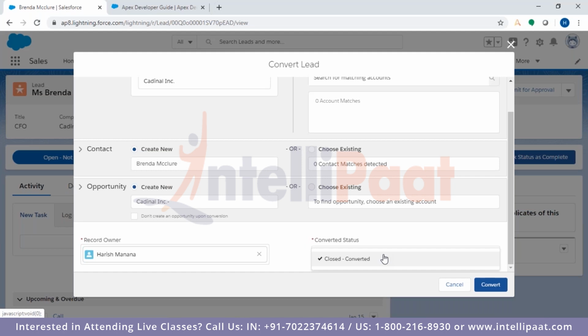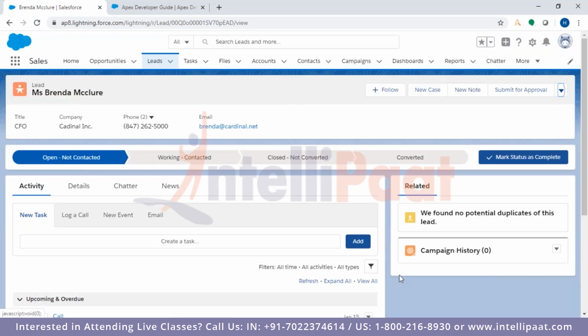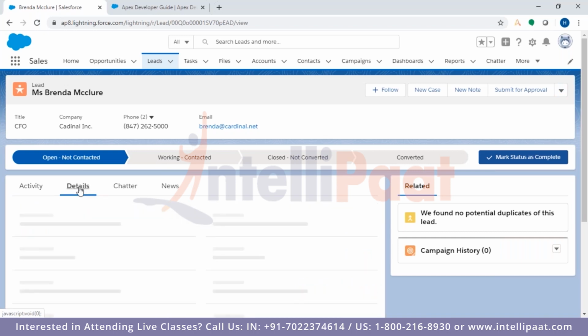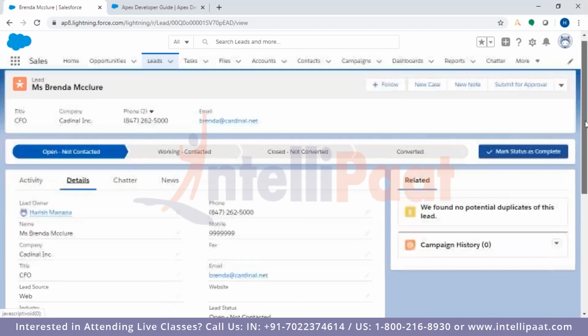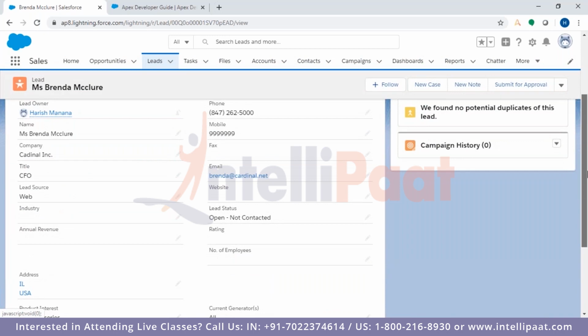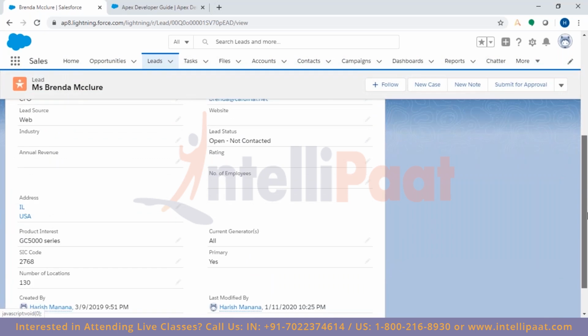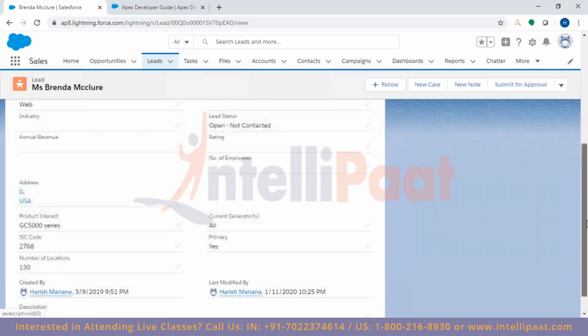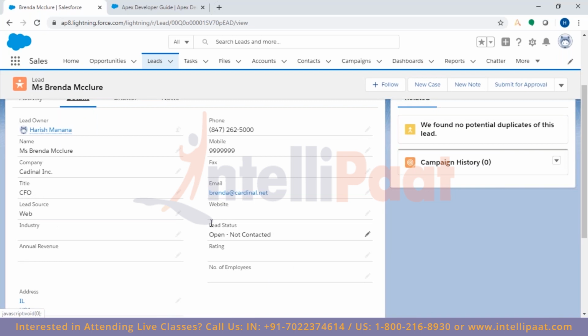I'm talking about the process. Basically the process is the status. This is nothing but a graphical presentation, so that will happen automatically. Where is that status? It is here. See, it's lead status. The field name is lead status.